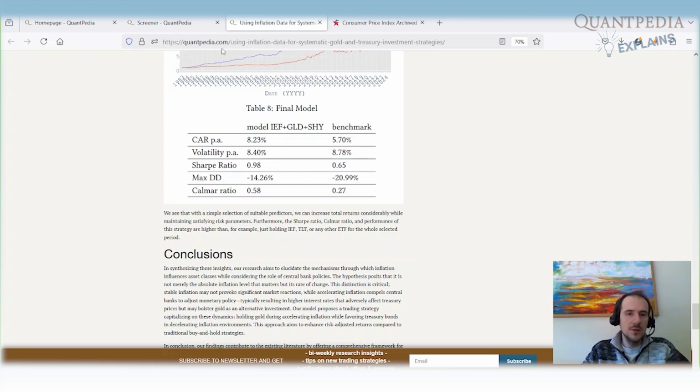What is a market timing strategy? At the end I'm asking this question. A market timing strategy is a strategy that tries to enter and exit the market at the right time. So you are not trying to pick the best asset in the market, the best equities or the best bonds from the fixed income market, but you are trying to enter and exit the market. You enter the fixed income market when it's positive for you, and you exit when it's not positive for you, and you enter the gold market when there are positive times, and you exit the gold market when it's not the time to hold gold. So that's the market timing strategy.